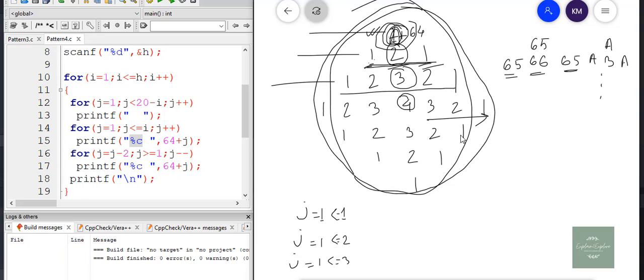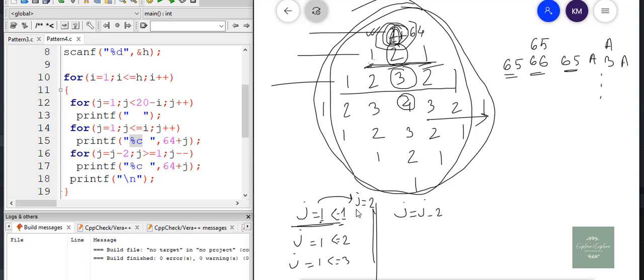So what about the next part? For the next part we are adding one more inner loop, and for that loop we are starting from j is equals to j minus 2. So for the first row, j will come out from the first loop after j has become 2, because j is running from 1 to 1.